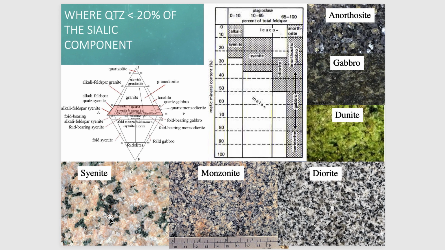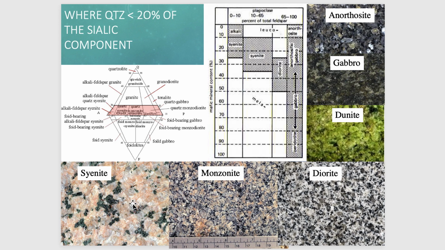And in this particular case, we almost see that it's devoid of quartz, because these laths here most likely represent plagioclase. But yes, there might be a small percentage of quartz, like in this domain, so the more grayish minerals in here, but still very little percentage. So syenite is more appropriate.